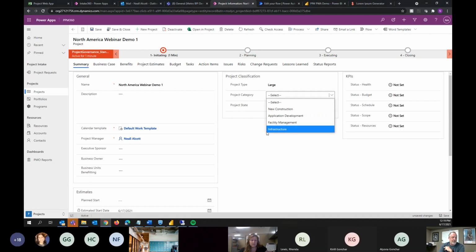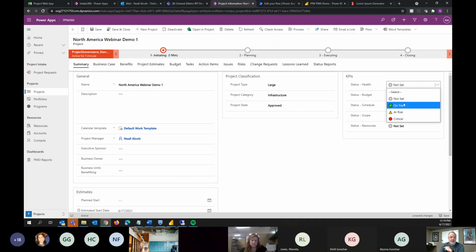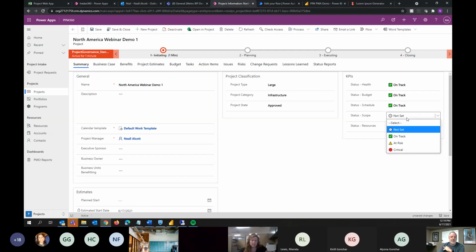This is what the category is going to be. So maybe it's an infrastructure project, and maybe it's been approved. And then here I can start setting my KPIs. Now, in this example, I'm just manually setting whatever those values are, toggling them. But you could also have Power Automate look at information about the project and then automatically set the appropriate value based on information in the project itself.